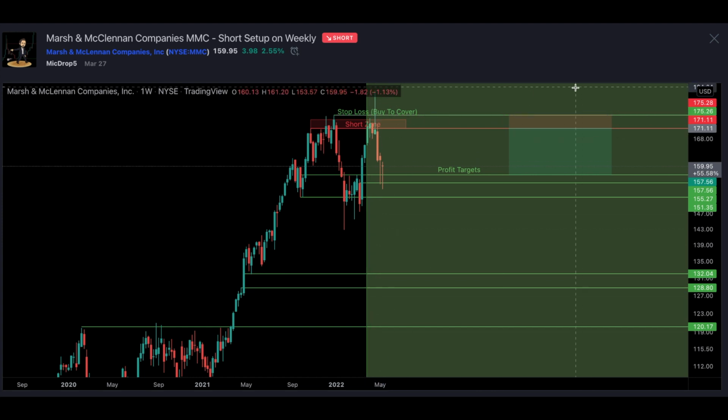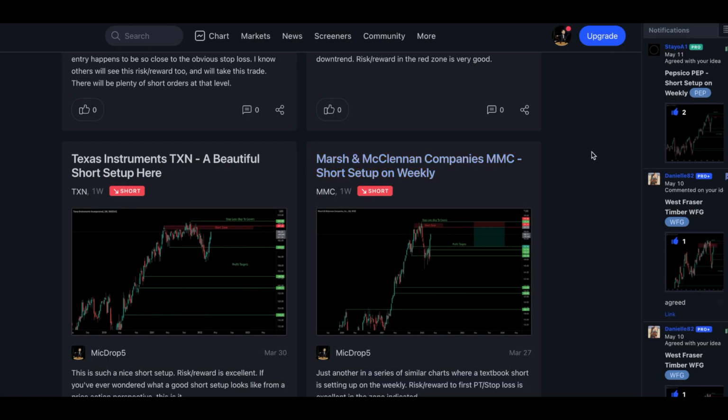And by the way, that's why you don't just arbitrarily hang stop losses up in this zone. You know, that's your stop loss. That is the place to put it. This is the place for your entry. If it doesn't work out, it doesn't work out. But that's a trade that was worth taking. It's probably just low liquidity or something going on there.